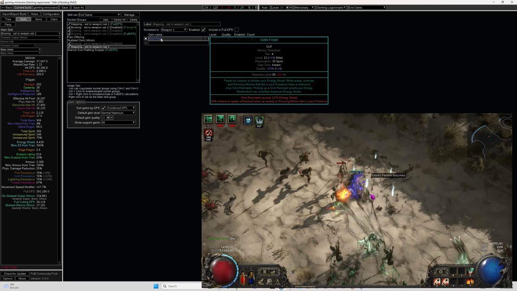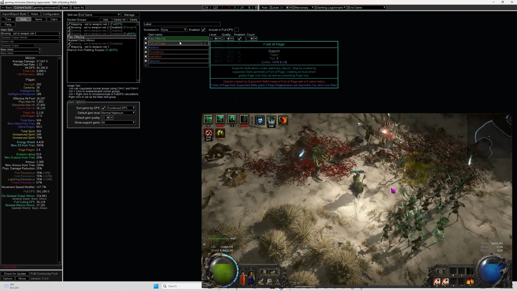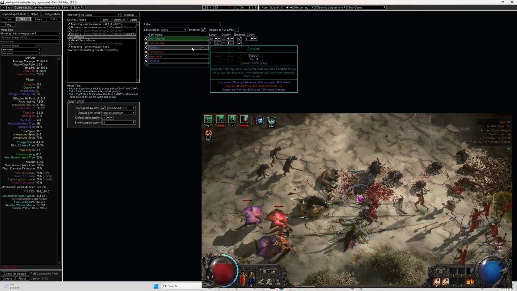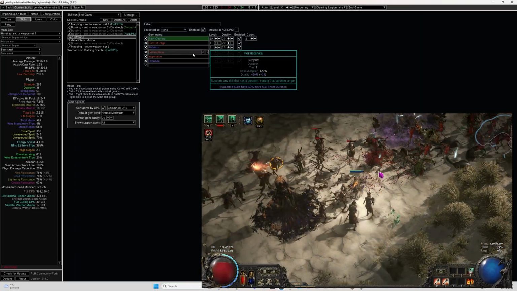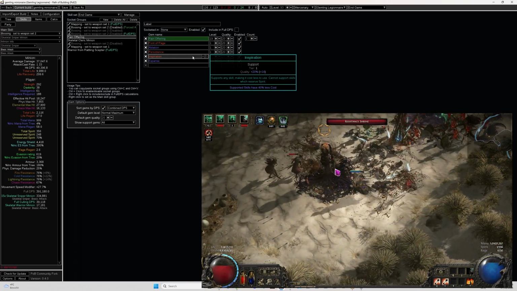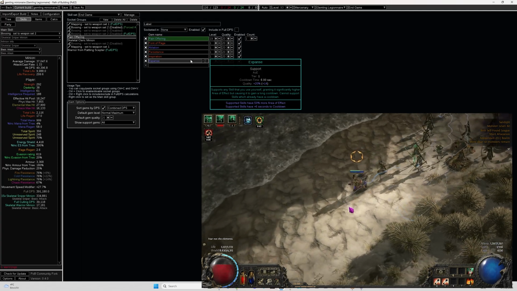I'm using the same Pain Offering setup, supported by Font of Rage, providing more attack speed, Ablation for 30% more damage, Persistence so you don't have to cast it all the time, Inspiration because this is a very costly skill otherwise, and Expanse for extra AoE so the buff has a longer reach on our army.